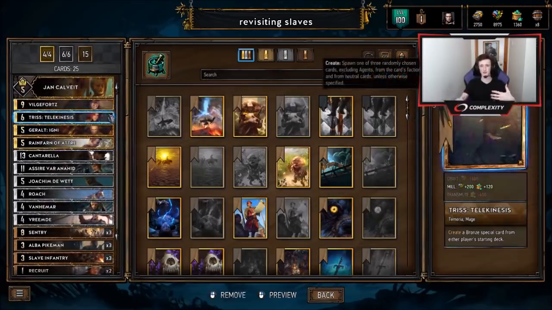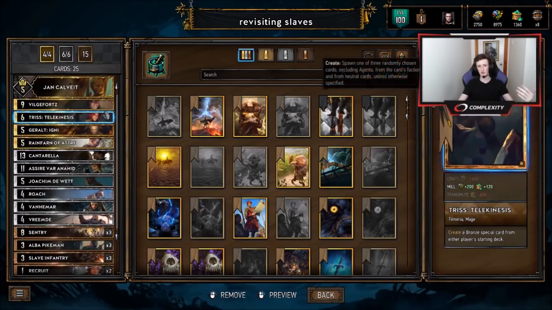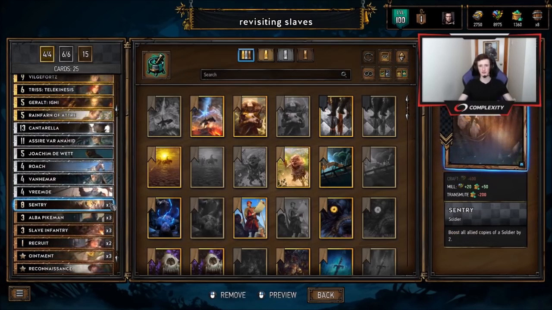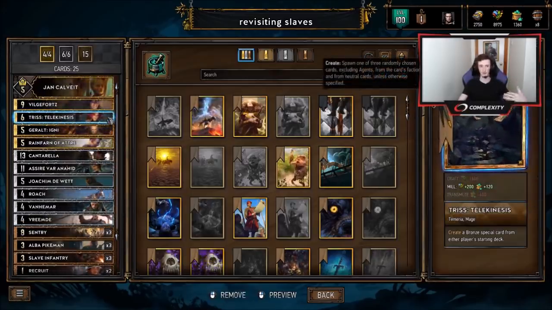We have Triss, obviously going to be really good in this deck because we have Ointment and Reconnaissance as bronzes, so she's going to be used to effectively gain more slave infantries or potentially recon into sentries when you need those cards in either round 1 or round 3, or maybe in between. So yeah, very solid and one of the gold backbone cards.